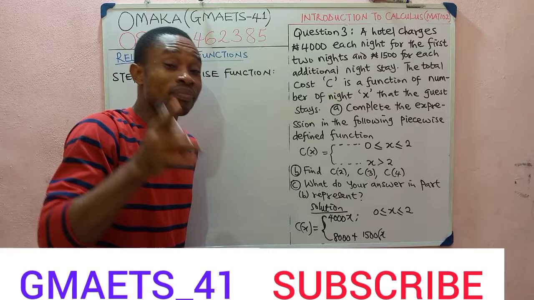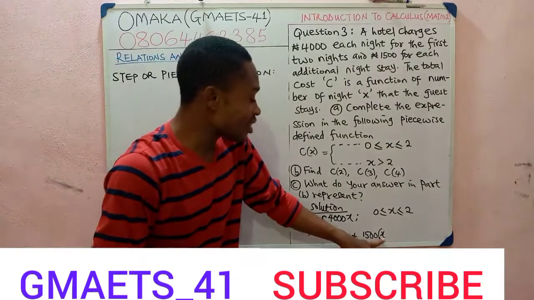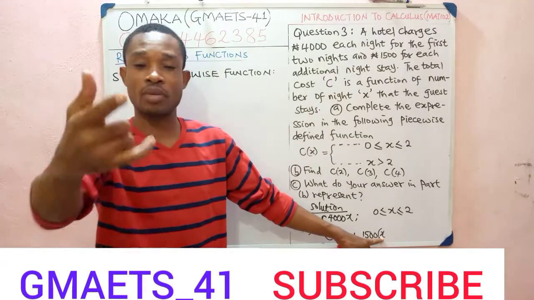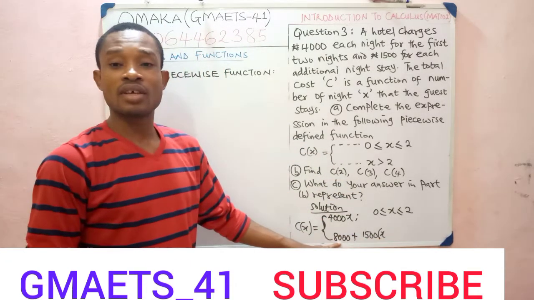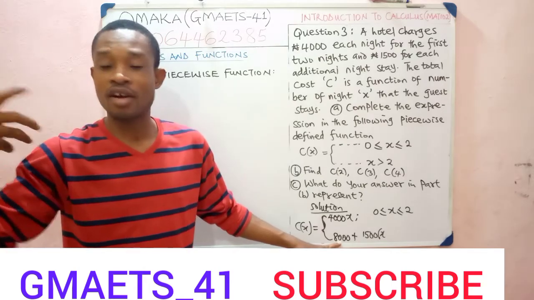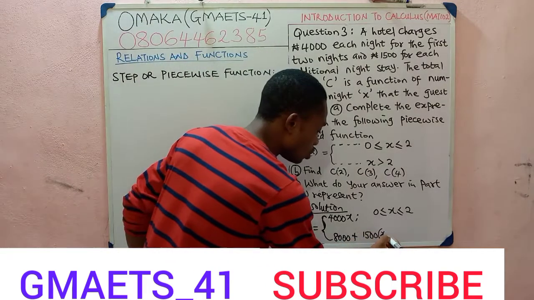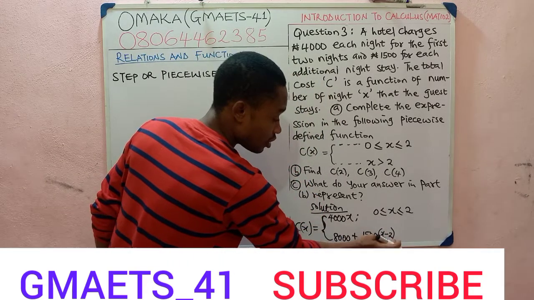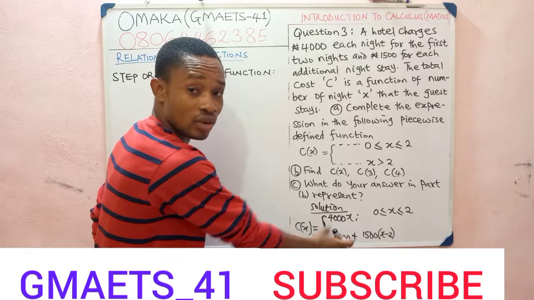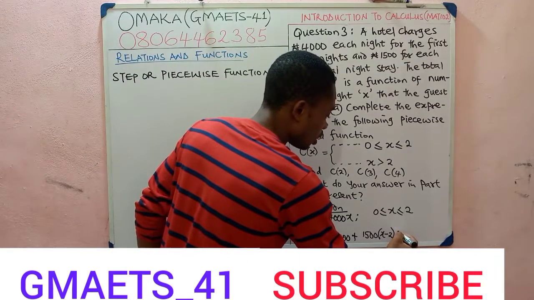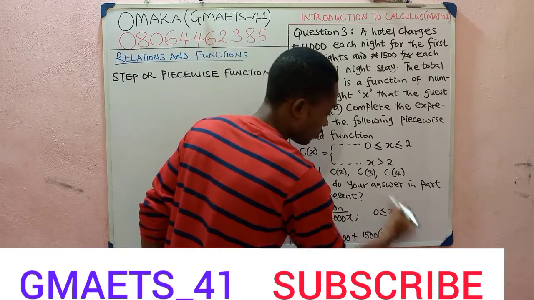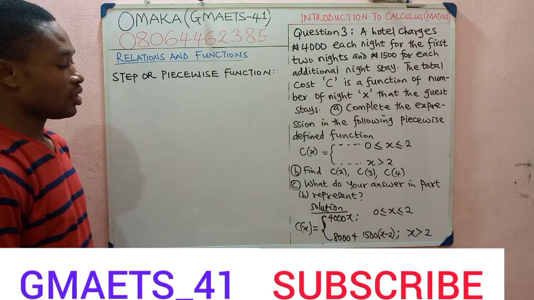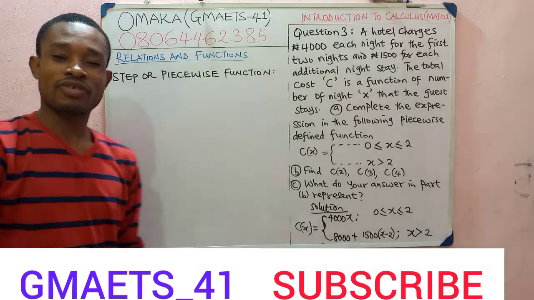That is each night. Then remember, in this X represents the number of nights. You are meant to remove the first 2 days from it, because the guest must have paid that 8,000 naira for the first 2 days. And so here we're going to do minus 2. That is minus 2 days from the number of nights. The 2 days represent the 8,000 naira here, which you paid. And then the range, that is the domain we have there, is x greater than 2. Now we have set up the piecewise function.